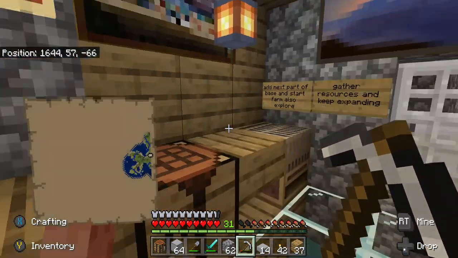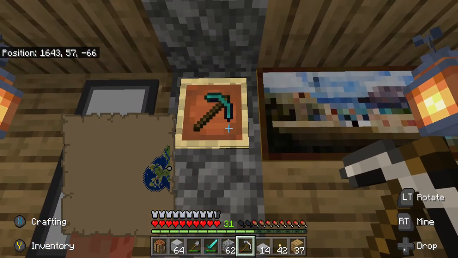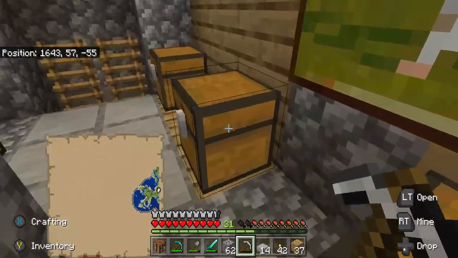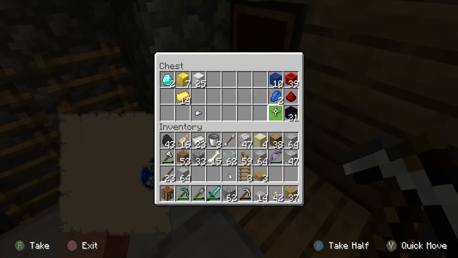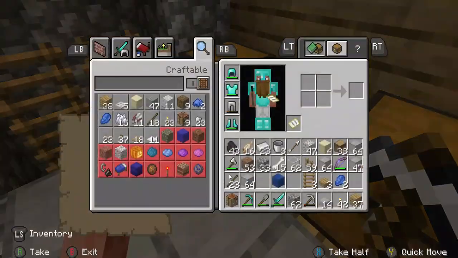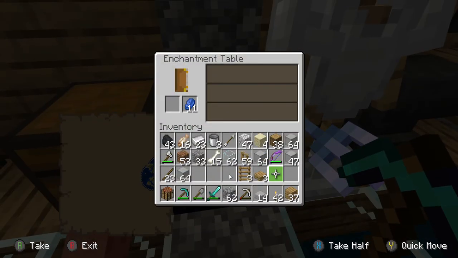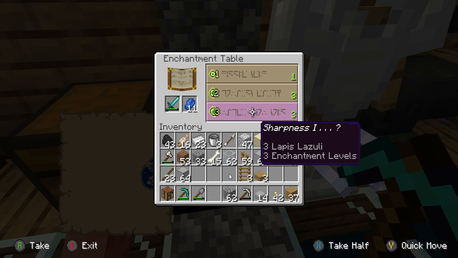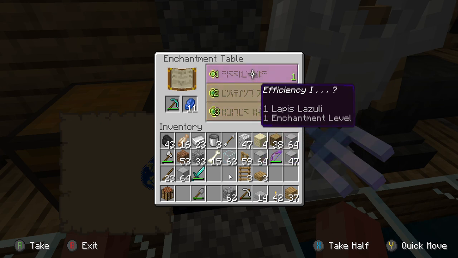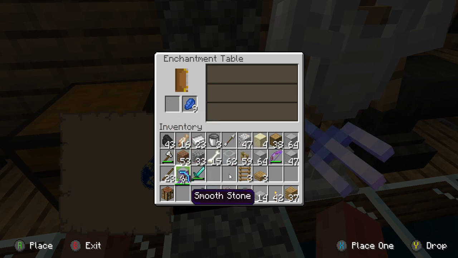I'm preserving the diamond pickaxe for when I really need it, when I enchant it without breaking it. Okay, let's see what kind of enchantments I can get without any books. If I can at least get unbreaking, that would be nice. Alright, let's see, guys. Sharpness. Oh, yes, for the sword, not the pickaxe. Sorry. Efficiency, not unbreaking. I'll go with the unbreaking. Ooh, and unbreaking one, efficiency one. That's not bad. That's okay.